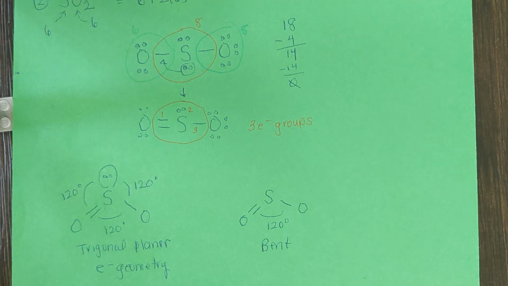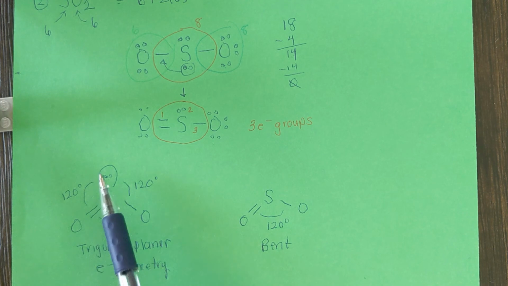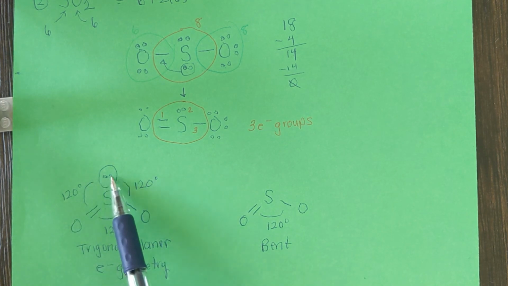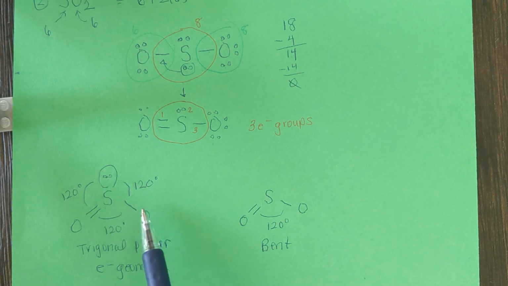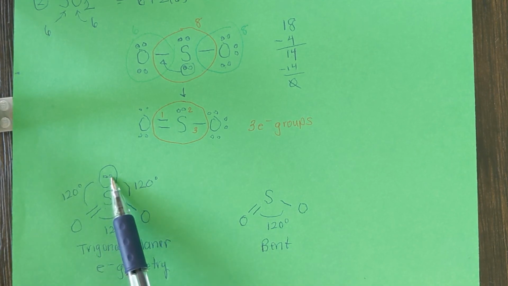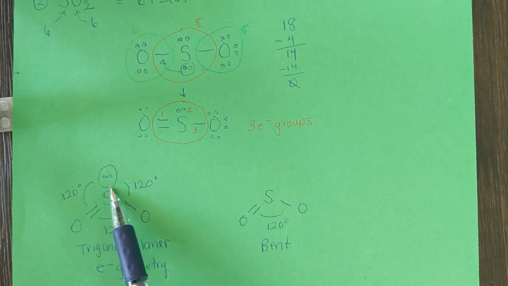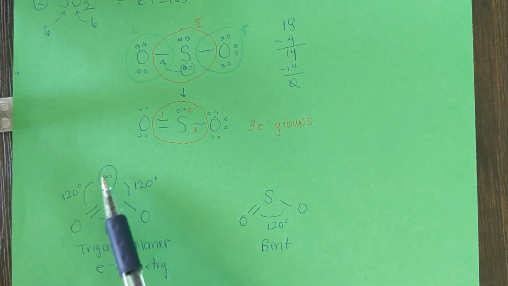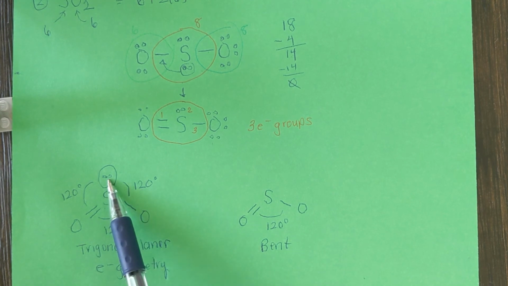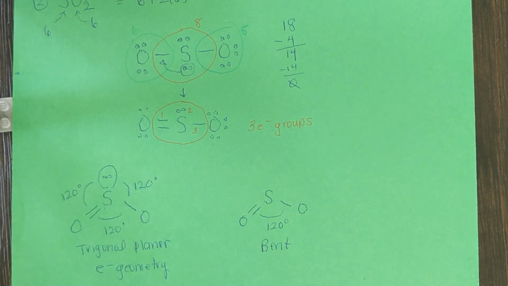So is SO2 polar or nonpolar? So we're going to look at the symmetry. When you're deciding if something is polar or nonpolar, you always want to go back and look at the electron geometry. For something to be nonpolar, every single position in the electron geometry has to be the same. So in order for this to be nonpolar, this, this, and this all have to be the same thing. That will make it symmetric, and that will make it nonpolar. So if we look in position 1, we have an oxygen. Position 2, we have an oxygen. But in this third position, we have a lone pair. So these three are not the same. So we do have an asymmetric shape, which is going to make this polar.